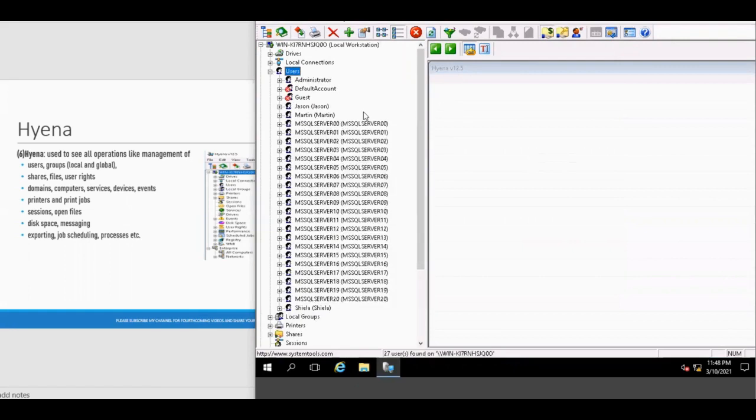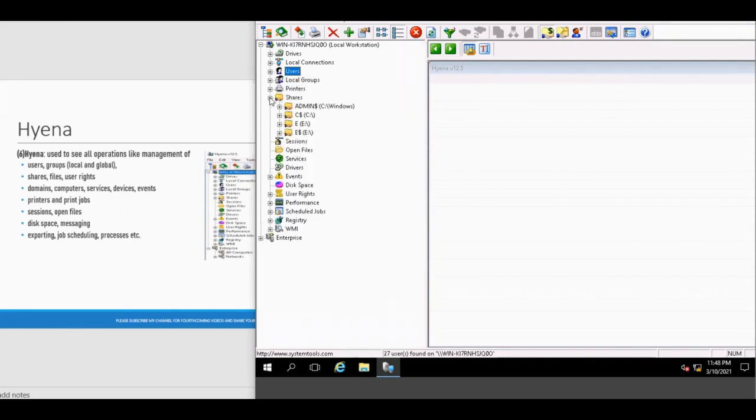So let's see the user information. We have seen this same information by doing the SNMP enumeration, you remember? User, guest, Jason, Martin, then the SQL users, Sheila, then some group information. Let's see the shares.